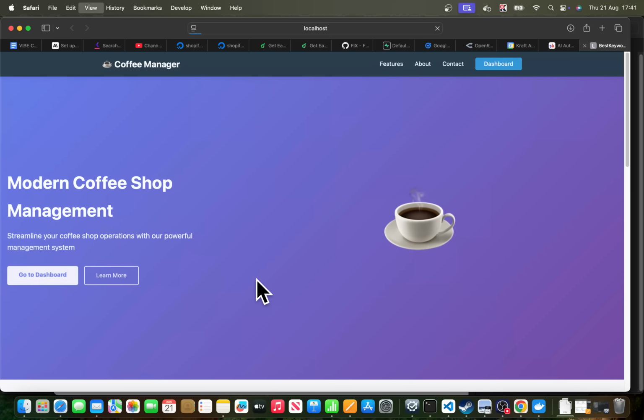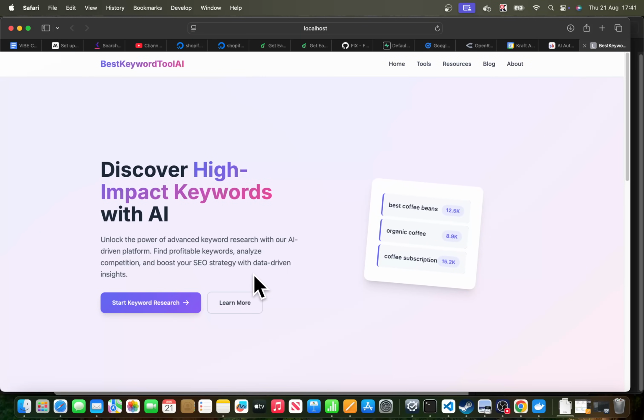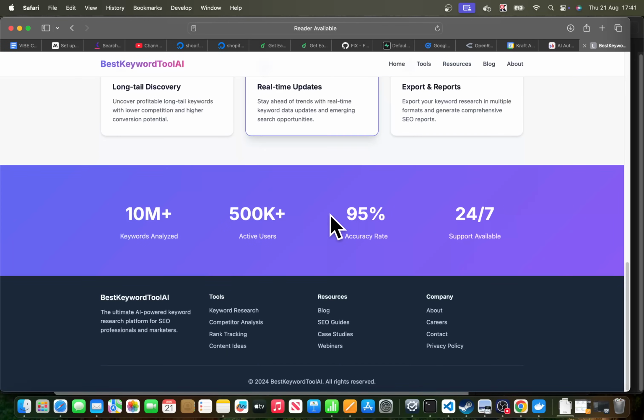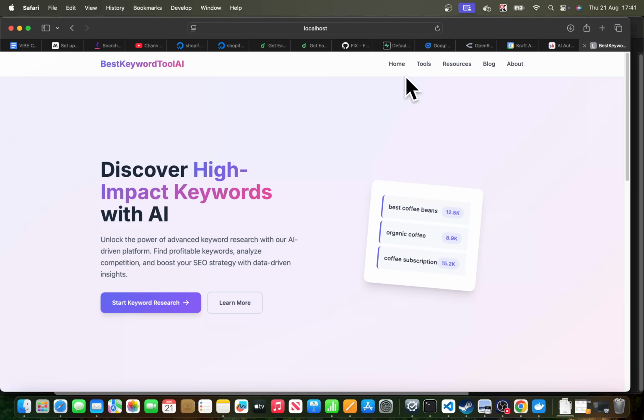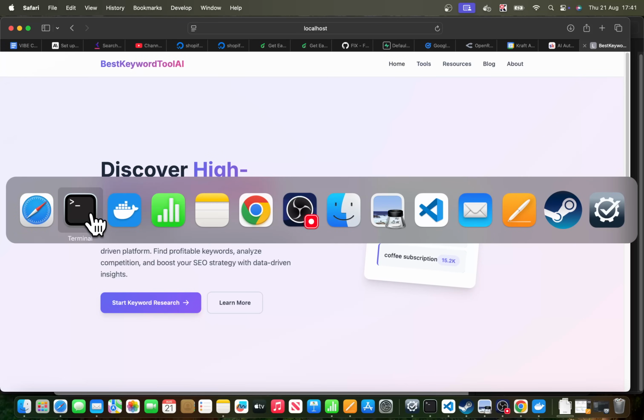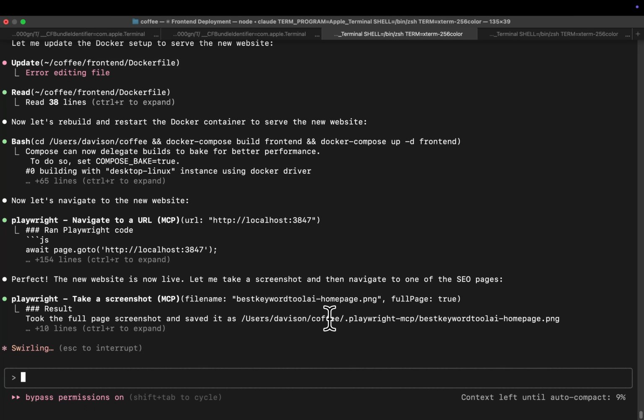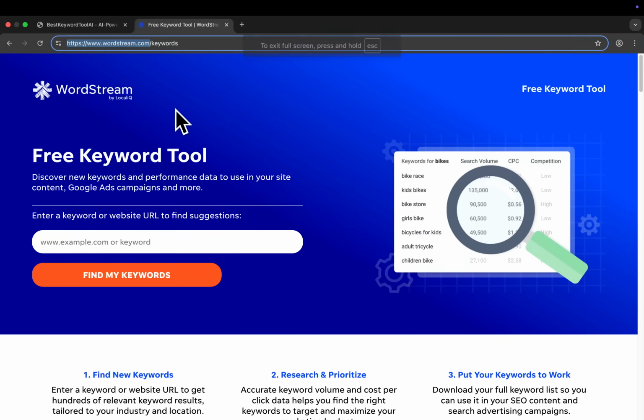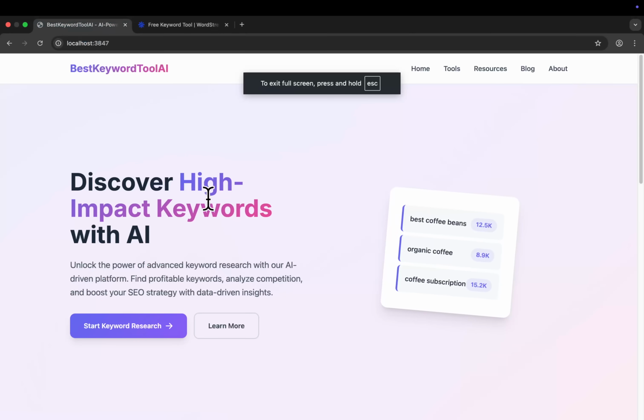Okay, so I'm just going to keep refreshing this here. Oh, there it is. Bang. So this is kind of what I've been trying to explain to people, guys. This is the really, really amazing thing about this setup: we can make all of these amazing pages. Now, it doesn't seem to have made all of them. I can only see the home page right now.